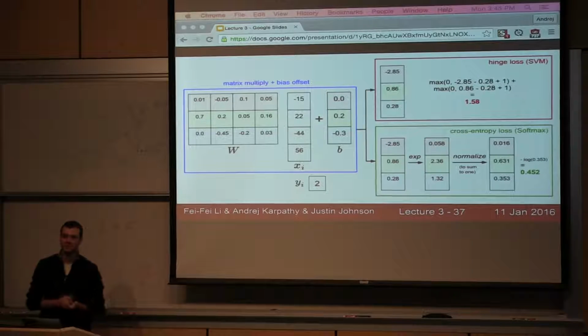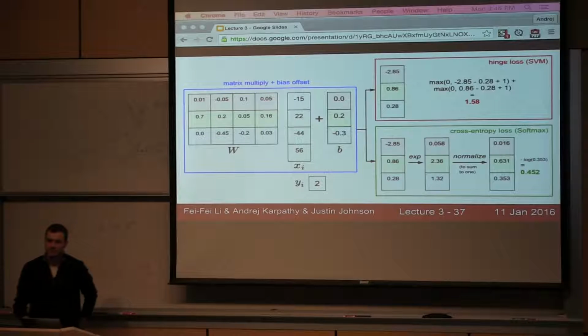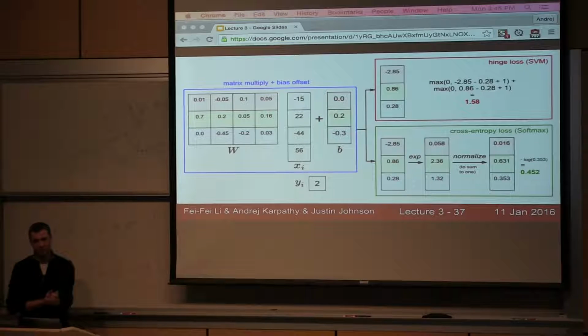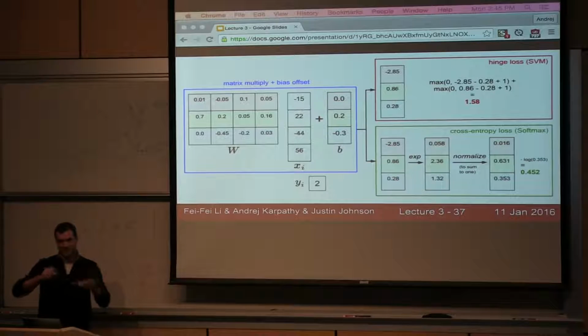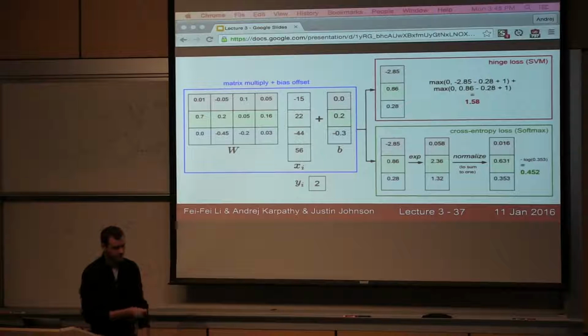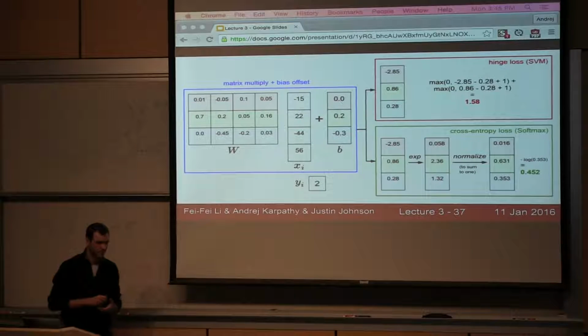Good. Just add on to what you just said. So that's actually pretty similar to Boltzmann statistics. If you interpret score as energy, then that's exactly the probability that energy is being occupied. Yeah, that's right. So there are really cool connections to physics and how they think about the loss functions. For them, energy and loss are kind of equivalent as well. Good. We're talking about the SVM versus softmax.